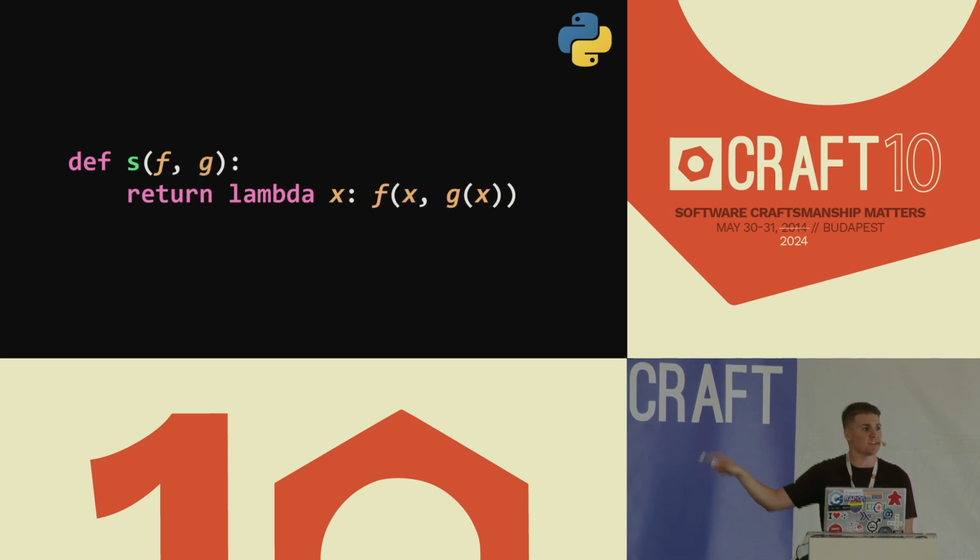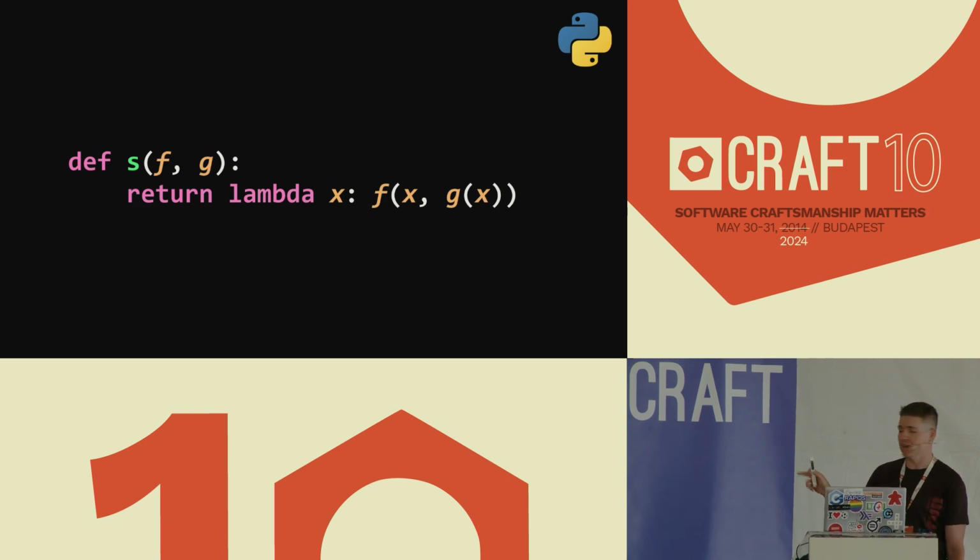And last but not least is S. So this is where things start to get a little bit confusing. S takes a binary function f and a unary function g. It applies the unary function g to its right argument, and then along with the initial argument, x, as its left argument to f, you then pass those two things. So this is where it starts to get a little more confusing. Is like, where would this be useful? This also exists in Haskell as the applicator. You can spell it AP, or you can spell it as an operator, which we'll see a bit later.